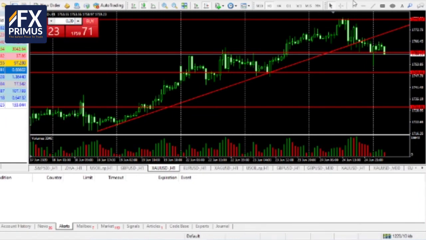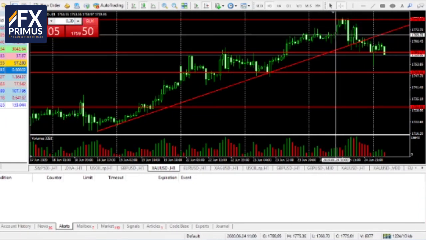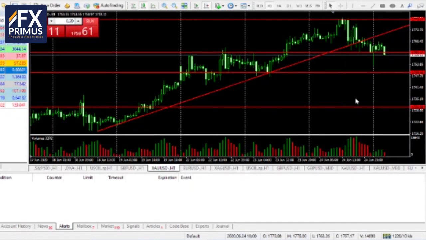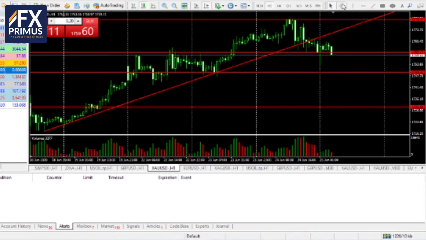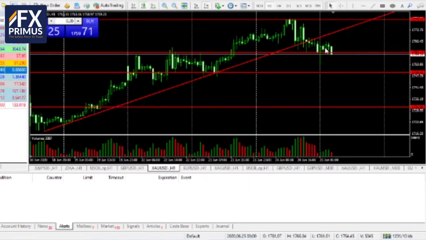But before it came down, it actually went up first. The major move came here when this candle at 1100 hours plus 5, 1600, which is 4 p.m., moved up from 1,768 to a high of 1,778. As you can see, gold prices currently are still on a bearish sentiment. However, it is also likely that it will consolidate for a while first before deciding to go up or down later on.